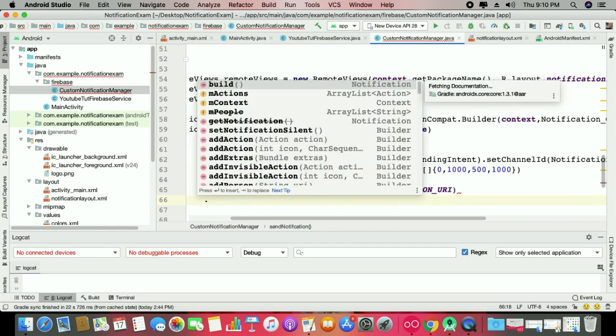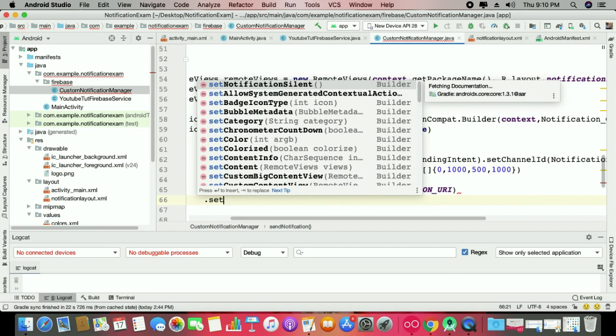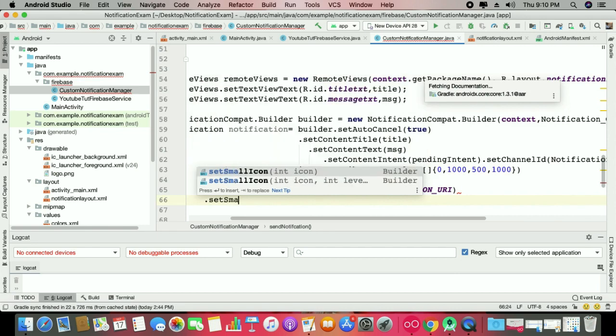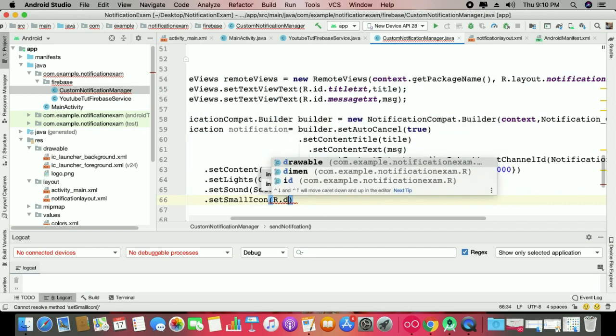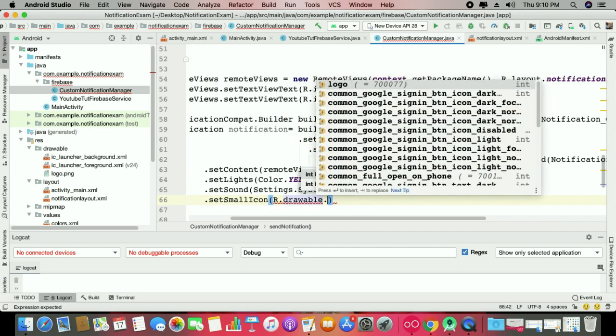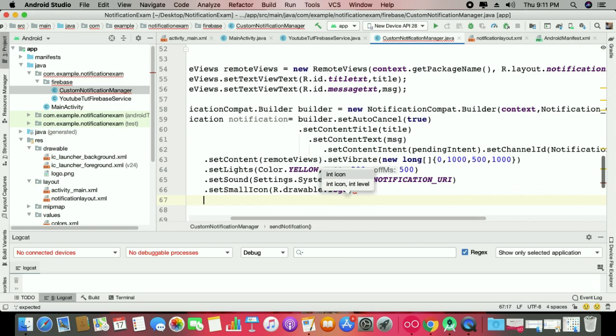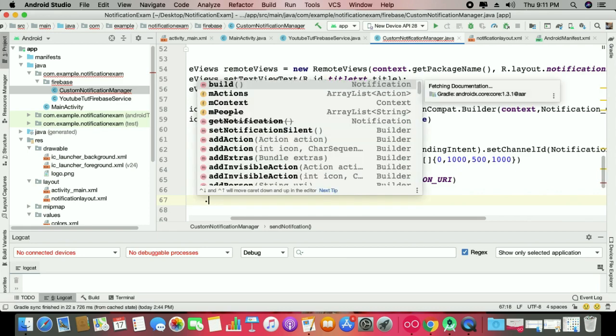Then if you want to go for the icons, the small icon, so this is your drawable dot logo. So that means in some cases the layouts do not work perfectly, so it makes your notification on that particular area. So this is the way you are working.